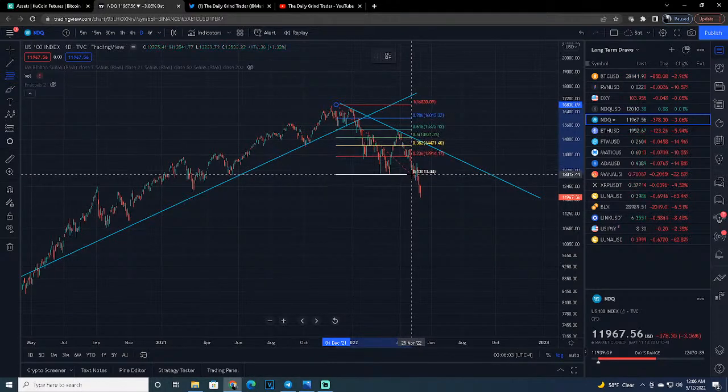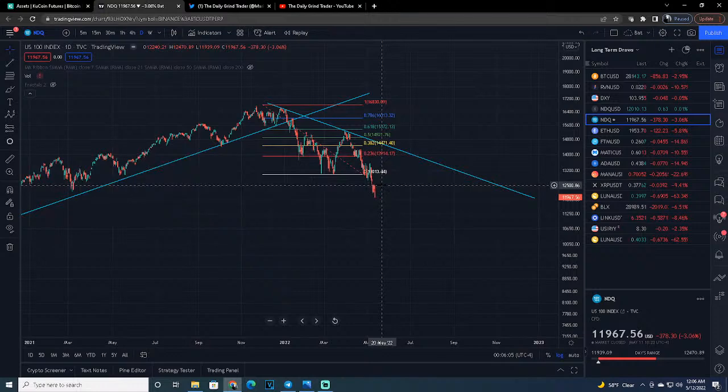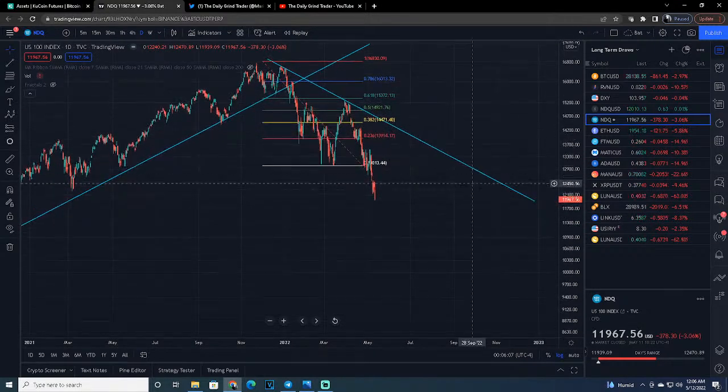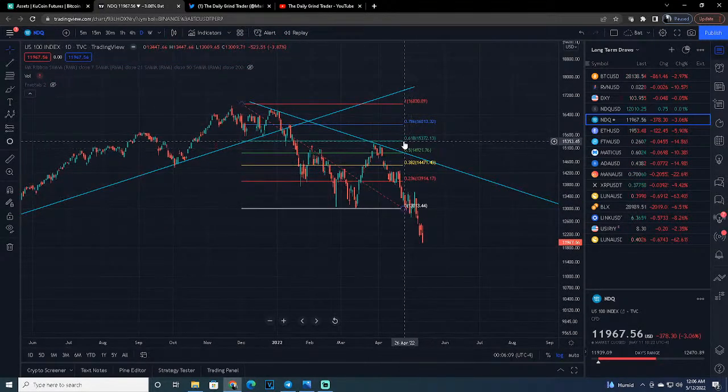And you can see that it retraced just about up to the 0.618. There's a 61.8% retrace, and it almost got there. Didn't quite make the 618, but it was between the 50% and the 61.8%. So this is a very healthy retrace. This is pretty standard in any market to get between 50 and 618.